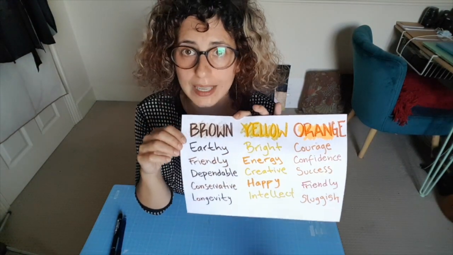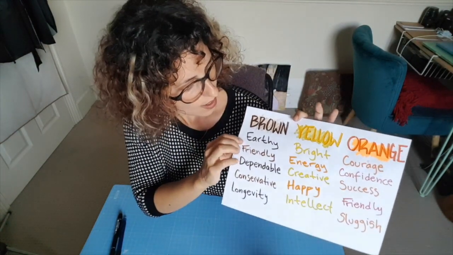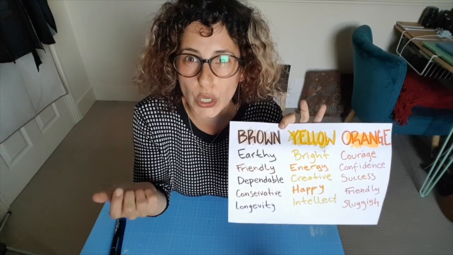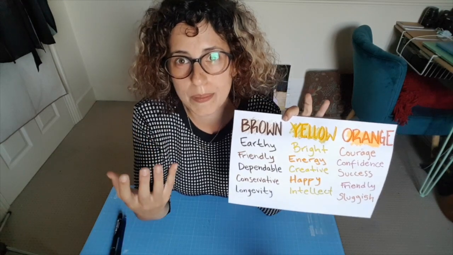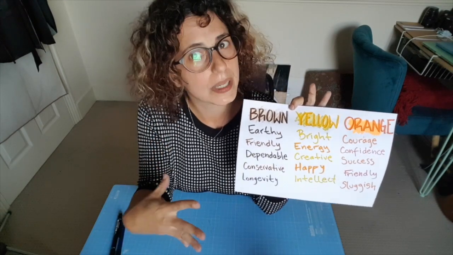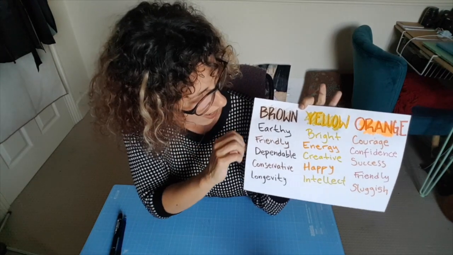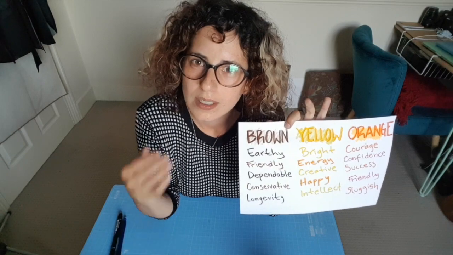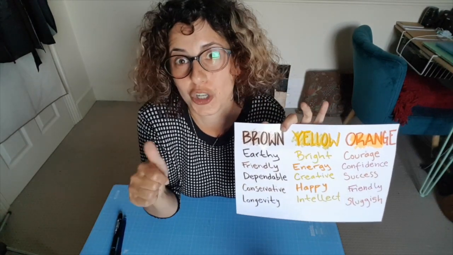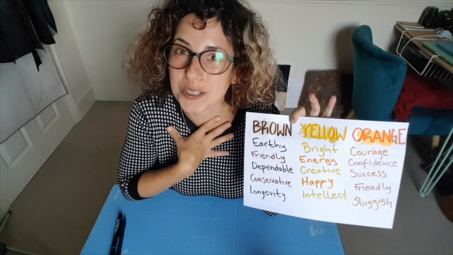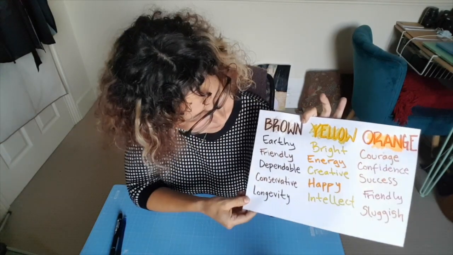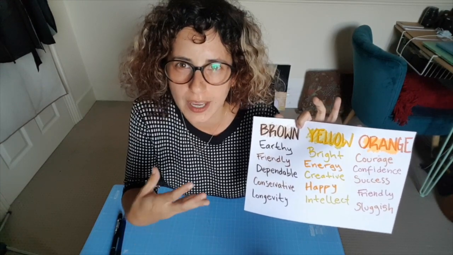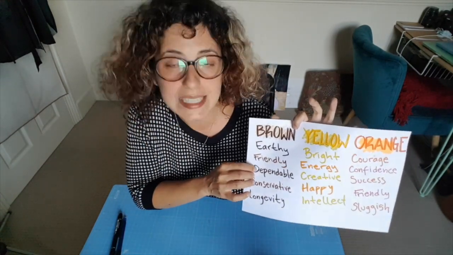So our last family is brown, which means earthy, and of course we know what that is. Soil is brown, and so immediately the ground, that stability, we think of brown. It also means friendly. Brown is quite an approachable color. It always makes me think of chocolate, and chocolate makes me happy, so that might be just my association with it. But it's a very comforting and comfortable color. It means dependable.